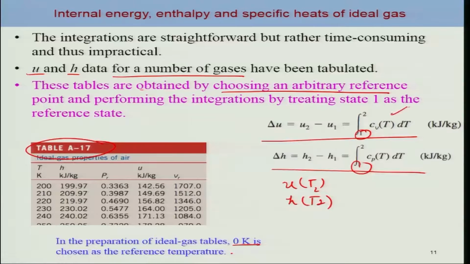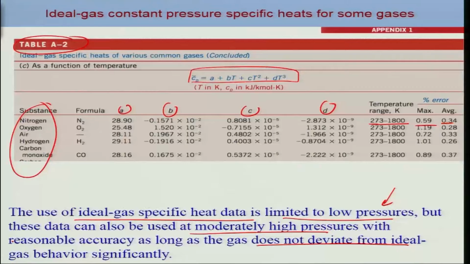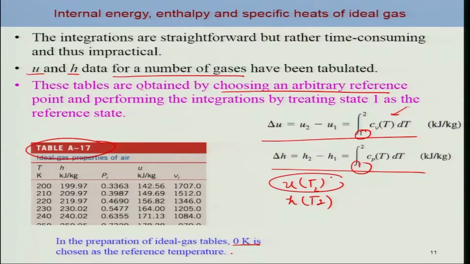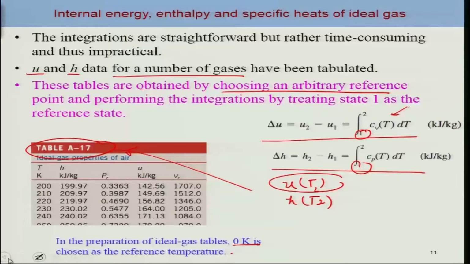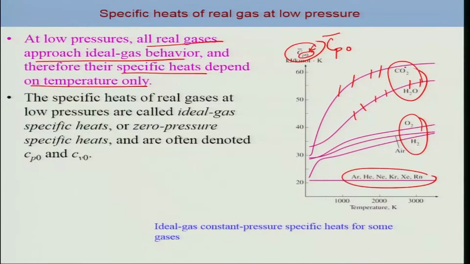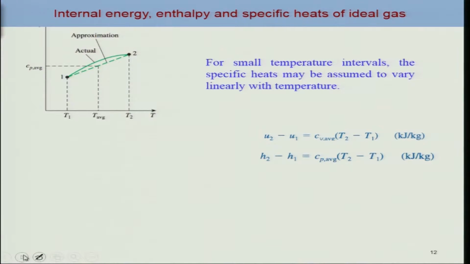So instead of integrating and making use of table A2 for a specific temperature, you can directly make use of table A17. That's another way of calculating the change. Now the other possibility, for the case of small temperature intervals, is that you can approximate and consider the variations linear. As I was mentioning in this plot, though there is a change in curvature and a significant variation, for a small range you can always consider it to be linear. So you can linearly approximate.